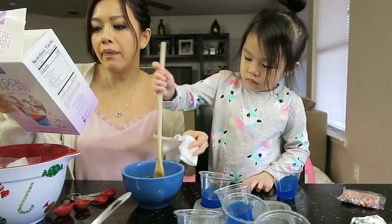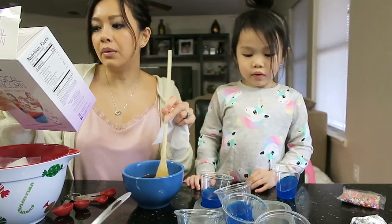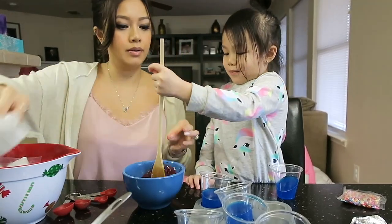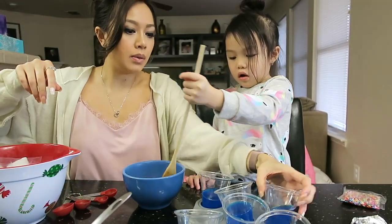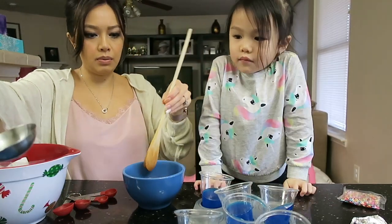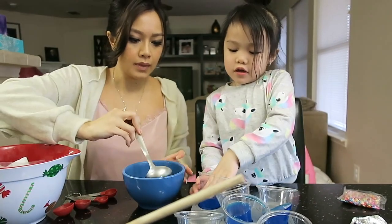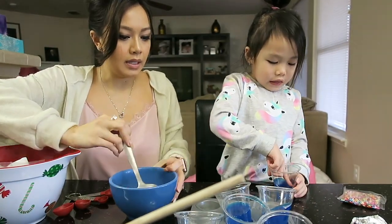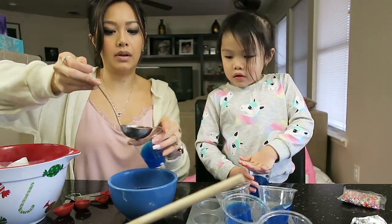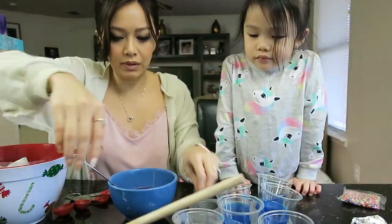Carefully pour the red layer over the blue layer, and then we're gonna place it in the refrigerator for another 15 minutes. Okay, that's good, honey. So now mommy's gonna pour it in there and we gotta place it in the refrigerator. I'm going to touch it. Yeah, come on. You touch that one. I'll pour over here. Pretty cool.